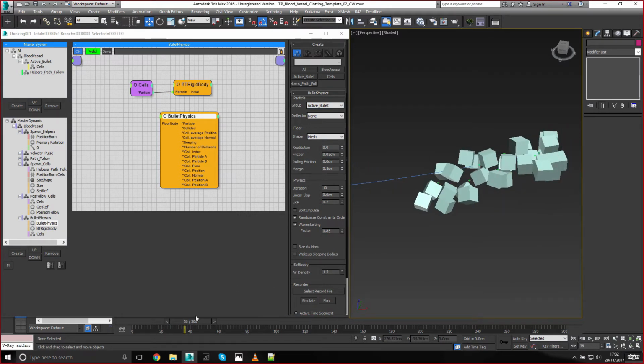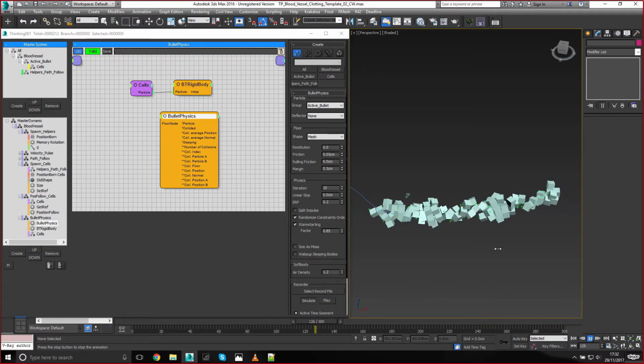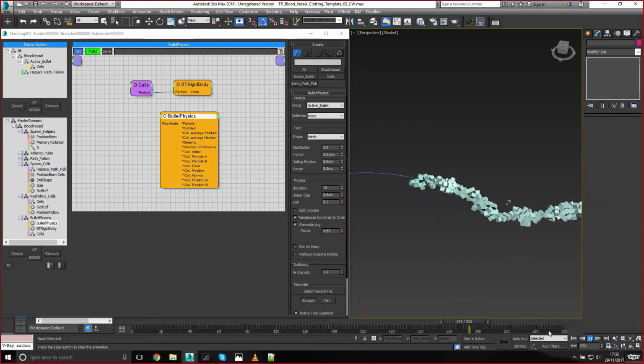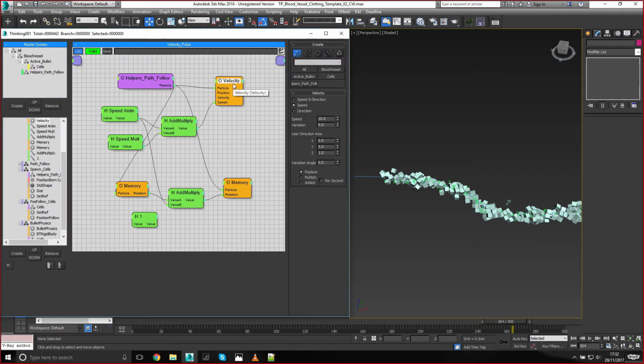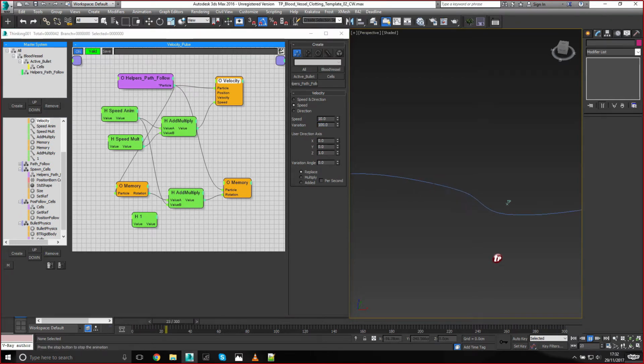You can see they're not penetrating each other anymore because that rubber banding is allowing enough give, but it's also picking up the motion. And because it's smoothing out the general motion, we're actually ending up with a much more fluid looking motion. If I come back into velocity, I can increase the speed variation to 50, increase the speed a little bit more. Actually, let's put that to... what did I do? I think the variation's a little bit too high here. Yeah, I went a bit too crazy. But it shows this nice organic movement.